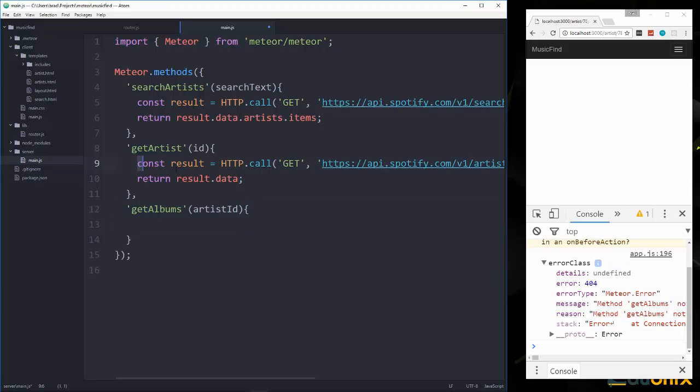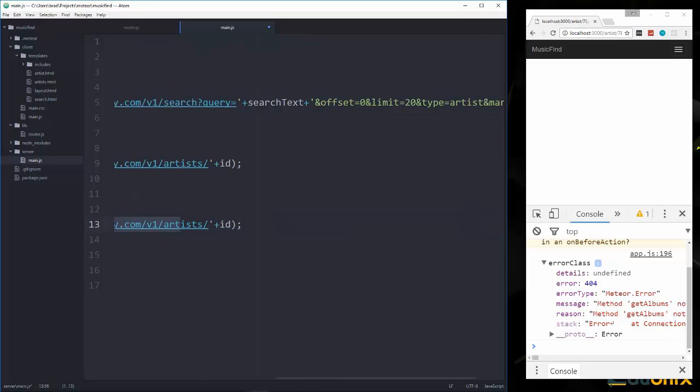Then let's copy this, paste that in, and say artist slash, then artist ID, and then slash albums. And that should get them for us.